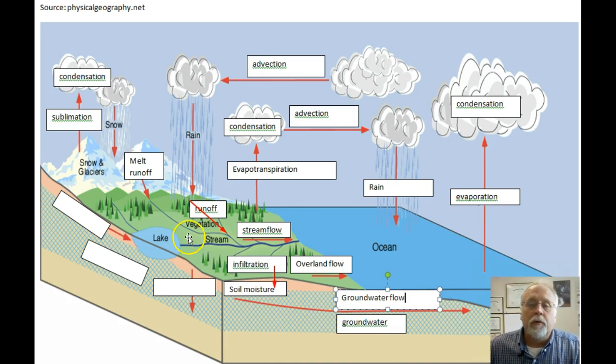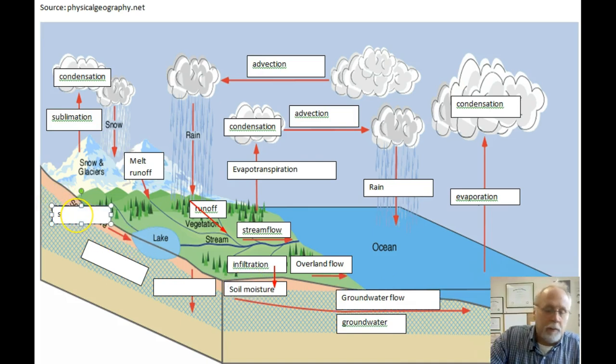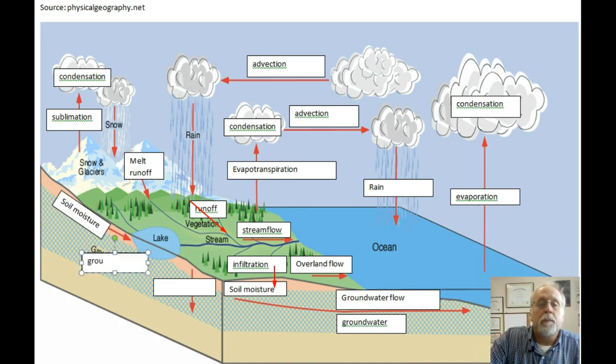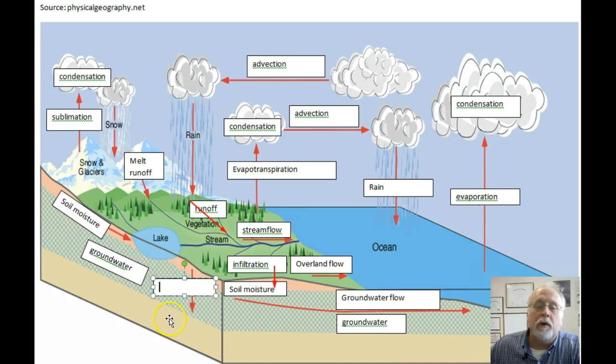that's the stream maintaining a steady flow even in the summer, which shows that we have groundwater running from the groundwater to the stream. Likewise, that can happen in a lake. So actually, this box here is soil moisture. This box here is also supposed to be soil moisture. And this box is groundwater. Again, either one word or two words. So the last box I have here, I'm showing it moving from the soil moisture into the groundwater. That I'm going to call percolation.